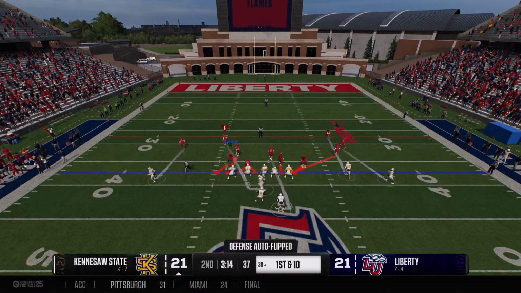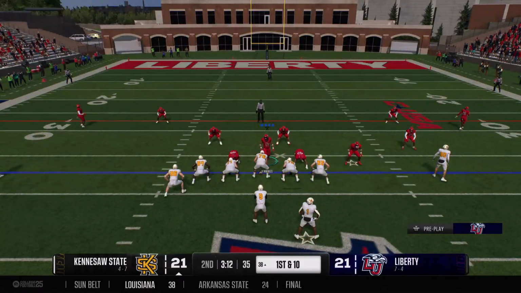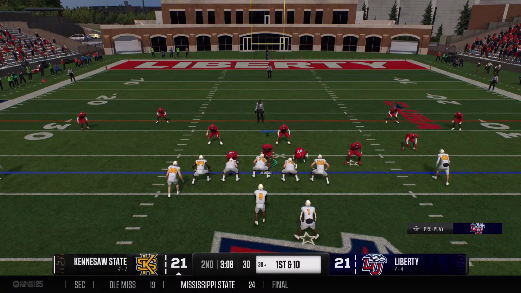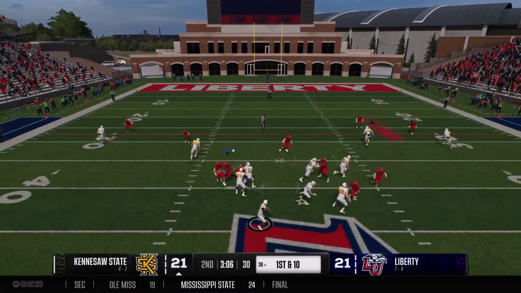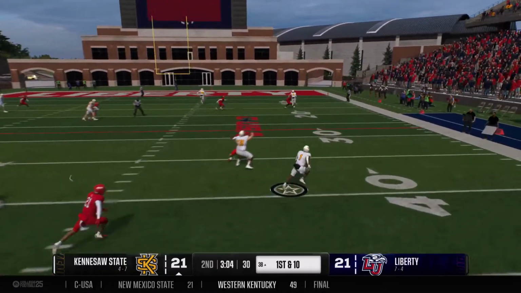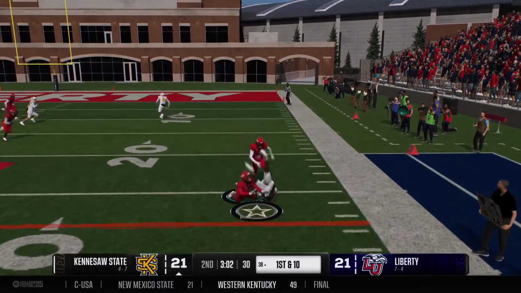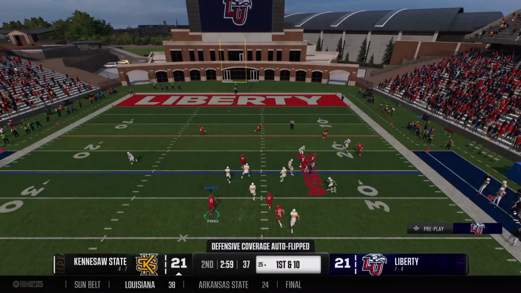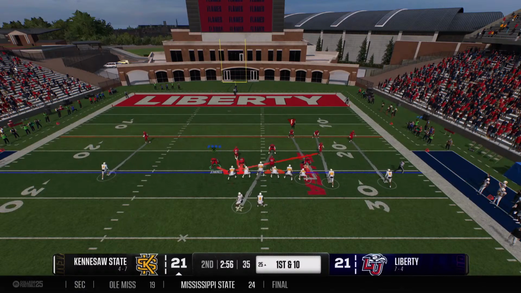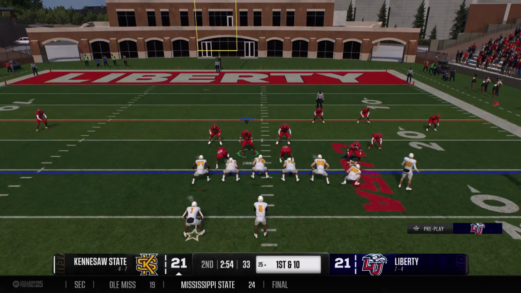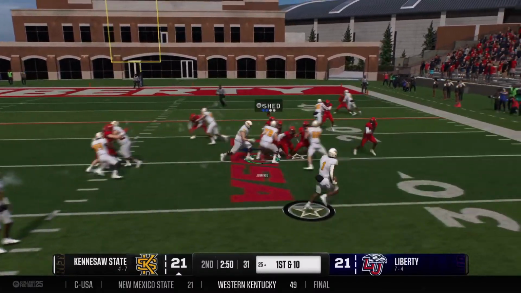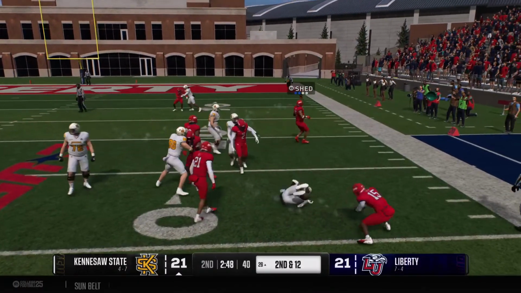Brought down to the ground, but he has enough for the first down. He wants to throw. Safe completion on the screen. They finally get him stopped, but what a good job by that front wall to set up the screen and create some lanes for their running back. Lots of good stuff on that play. You slow down the rush, you get a completion, and you move the chains.